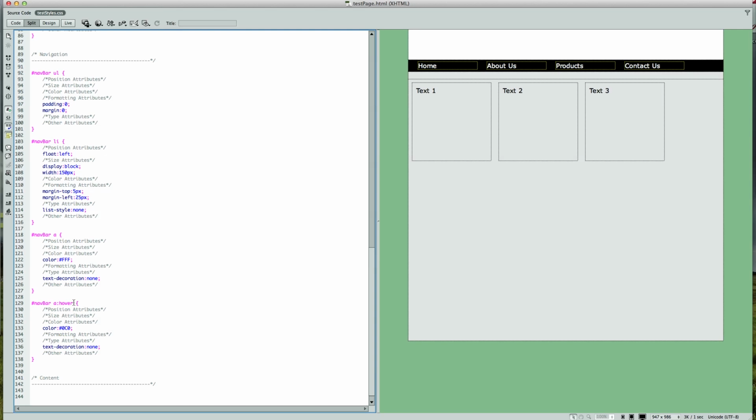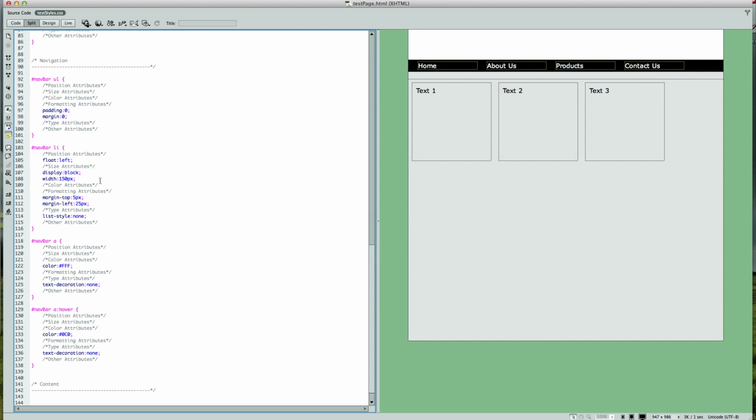And there's several other pseudo classes that you can use. One is called visited, so that a link will change color if someone has been there before. And there's a few others that you use. I always use just hover. You can also use a pseudo class, I believe, of click, so that it will actually change colors when the person clicks it. But for our purposes, we're just going to stick with hover and leave it there.